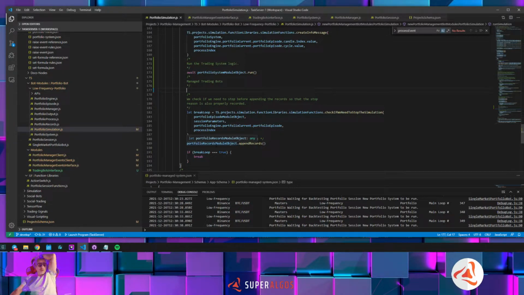Okay, so this is the plan now. This is the plan. So inside that module, I'm going to create this mechanism of check-in and check-out.